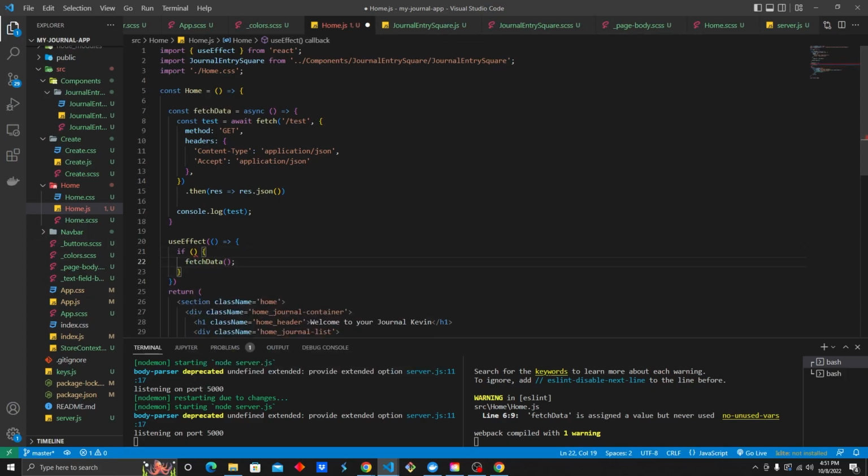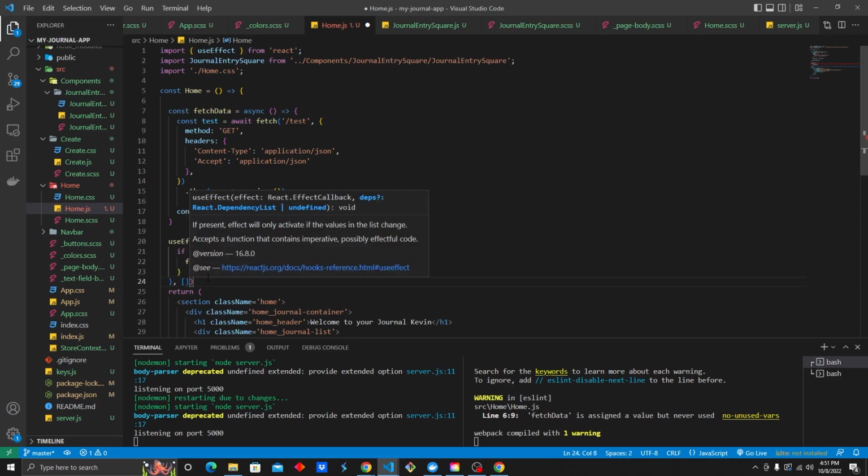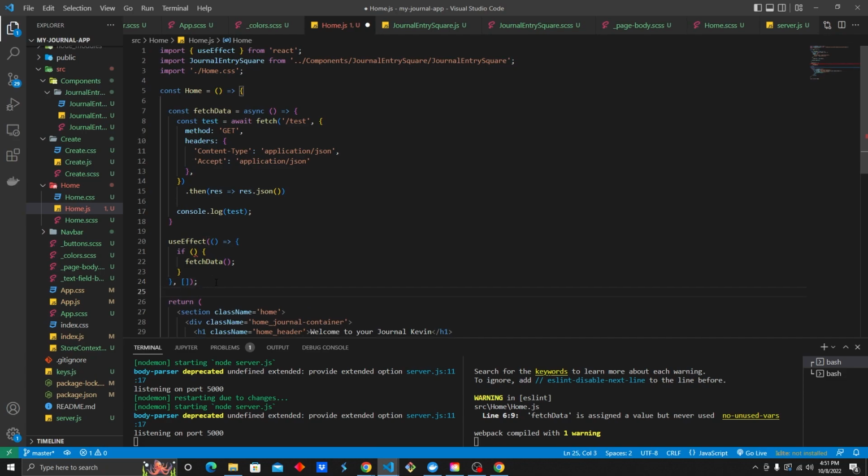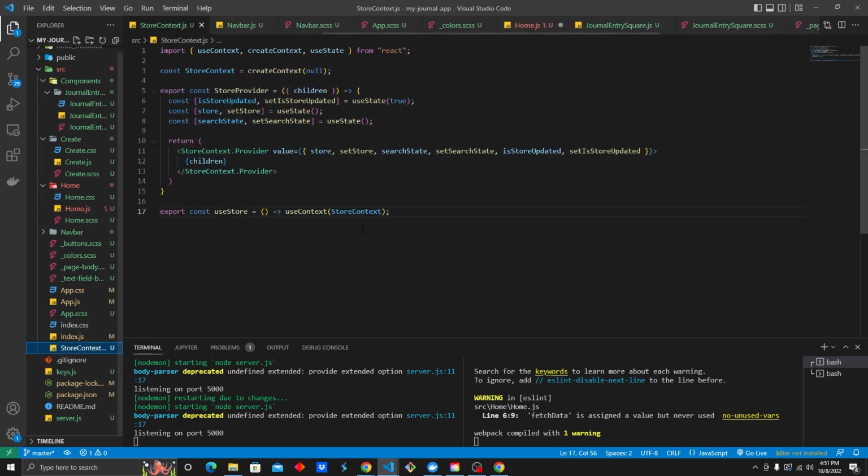Okay. We also want to add an empty array there to make sure it's only called once on load. So what do we want this variable to be? Well, in our store context, we created is store updated.